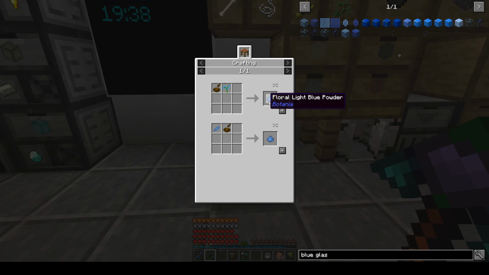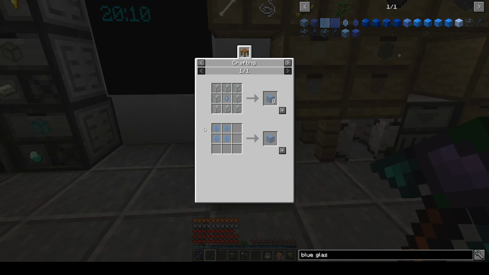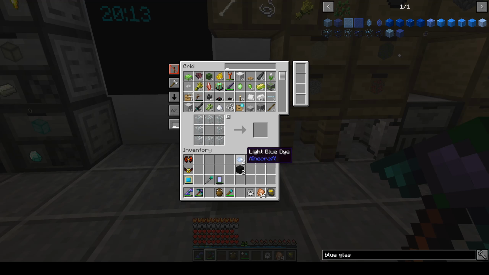And how do we make light blue dye? Well, there's multiple recipes. So if we take a look here, you can make it the Botania way, right? There's the Gendustry way, or the one we're going to make is the lapis and bone meal. So let's go ahead and do that. We've got lapis and bone meal. And so, yeah, I really only need 1 of these. And then if we surround it by glass, let me grab that and throw that in there, I can pull 8 of these guys out. So cool. That's what I want to do.